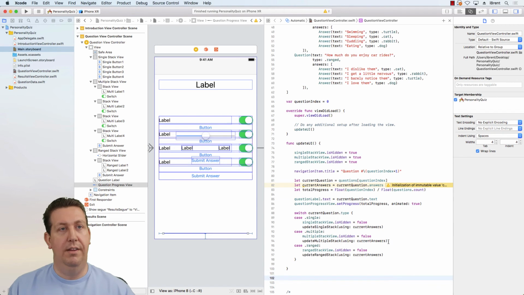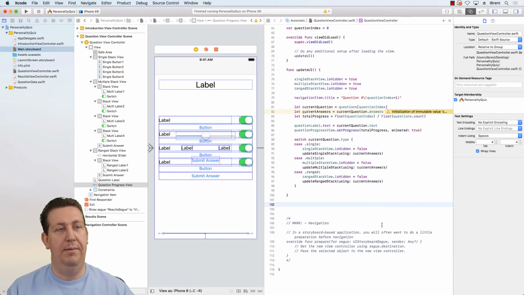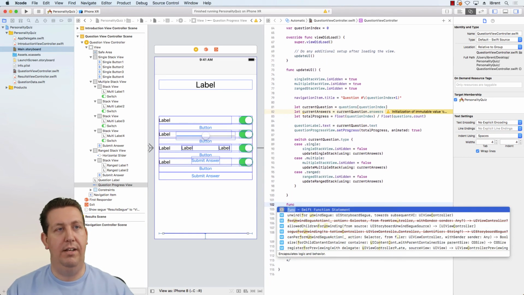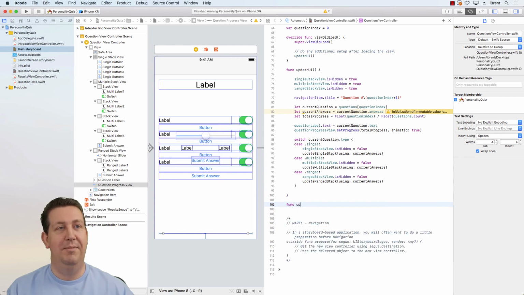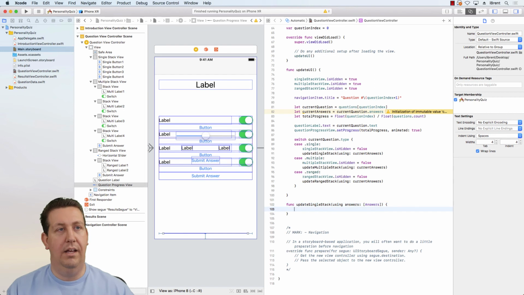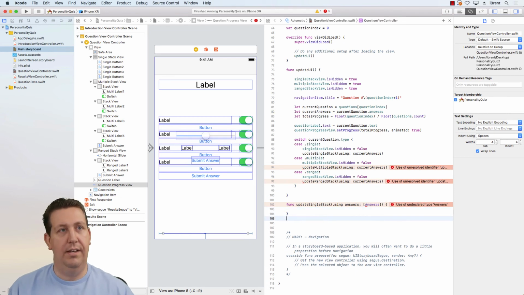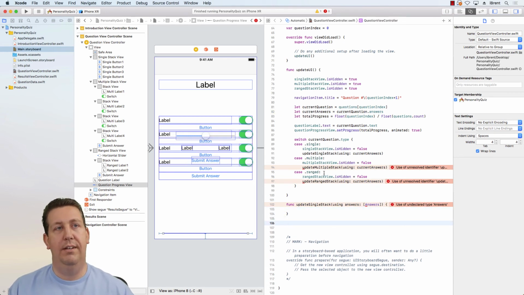So for the update single, we're going to say func updateSingleStack, and we're going to say using answers, which is an array of answers. Okay, now I want to go ahead and just type these other function names because it's going to continue to give us grief while we're typing.